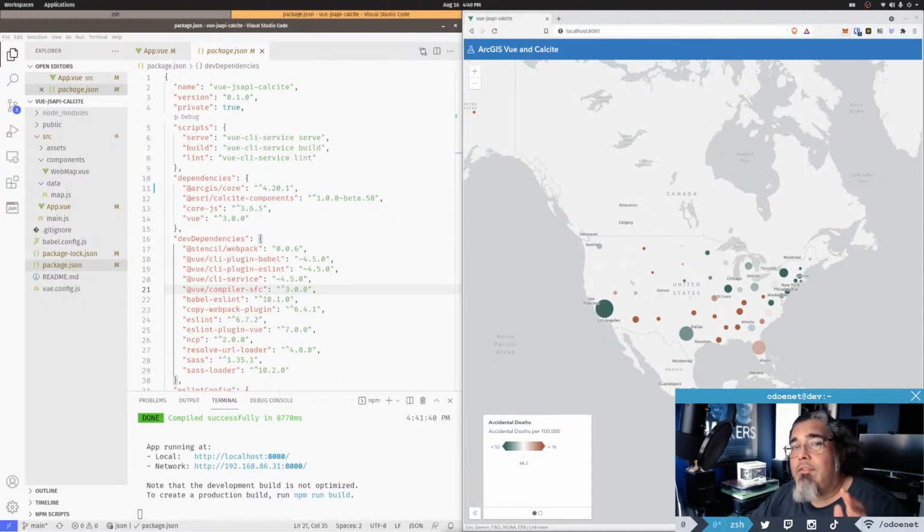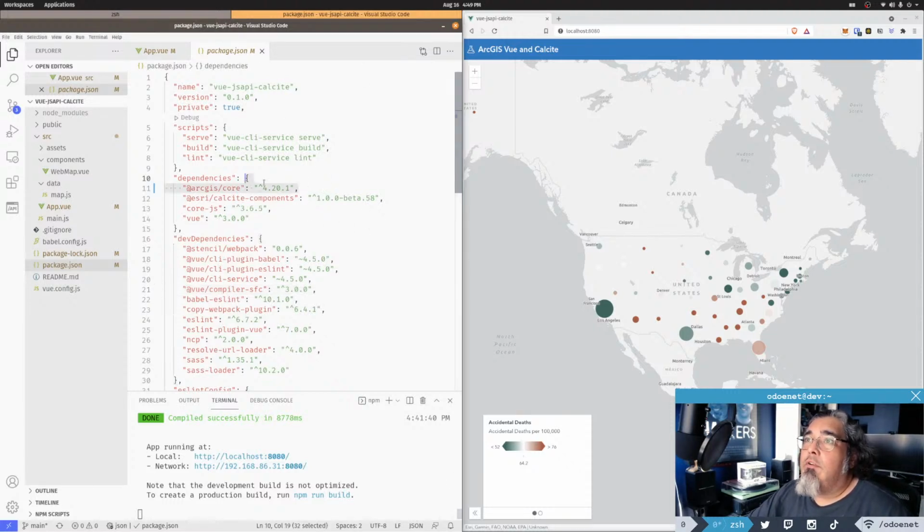Okay, so I had done a video on using Vue.js with the ArcGIS API for JavaScript not too long ago. Pretty straightforward on how to use it. You see here I'm using ArcGIS Core. It's got calcite components in here, which I don't need anymore because 4.20 includes calcite components.